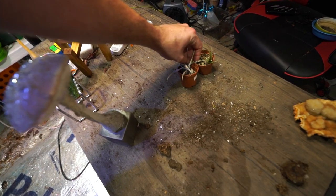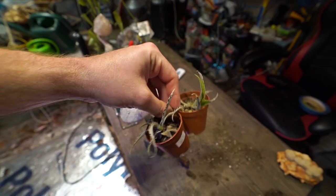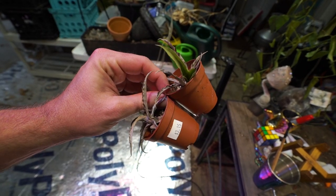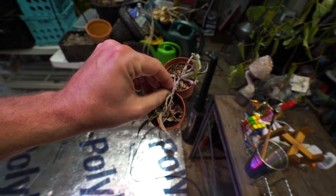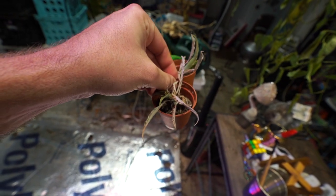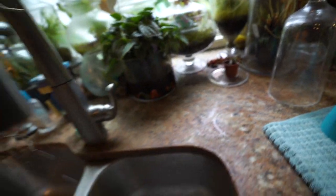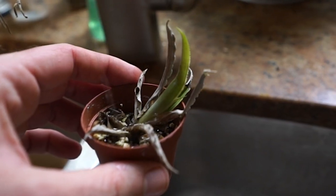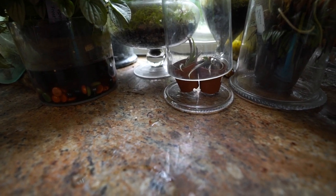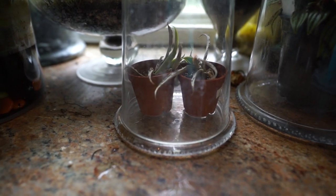Desk is not clean but there's less on it. I found a couple of cryptanthus while I was cleaning up. These poor little babies had fallen behind a bunch of boxes. They've had no light or water for like eight and a half months. I'm gonna take these inside and put them underneath a glass cloche with some water and see what happens. I don't have high hopes but we'll see. I'm only giving these a very light drink so I don't want to shock them — just a little kiss of moisture. It ain't pretty, but give it a couple weeks and see what they do.